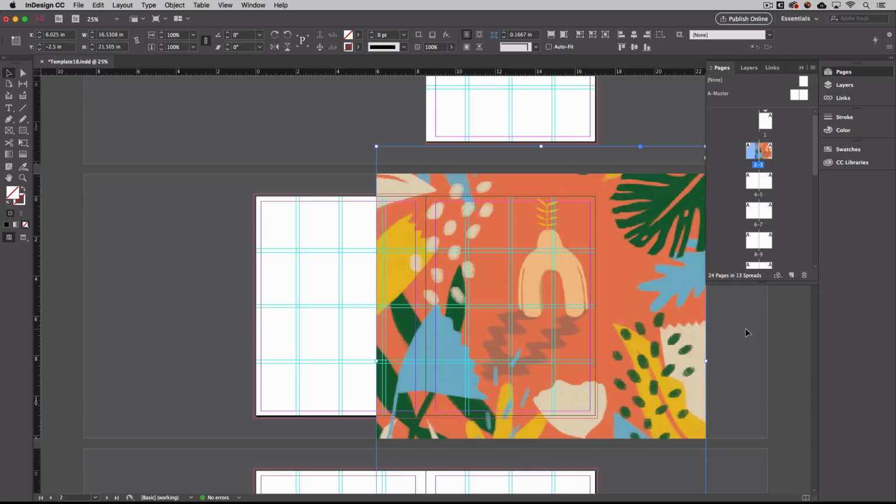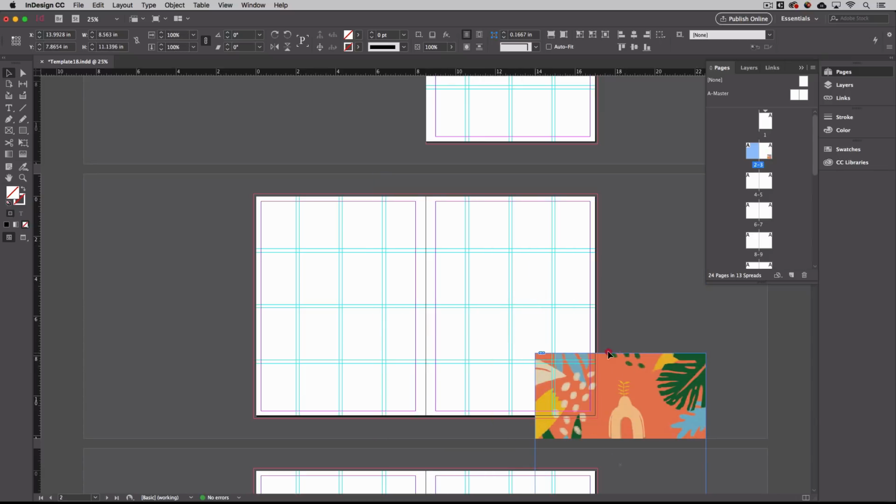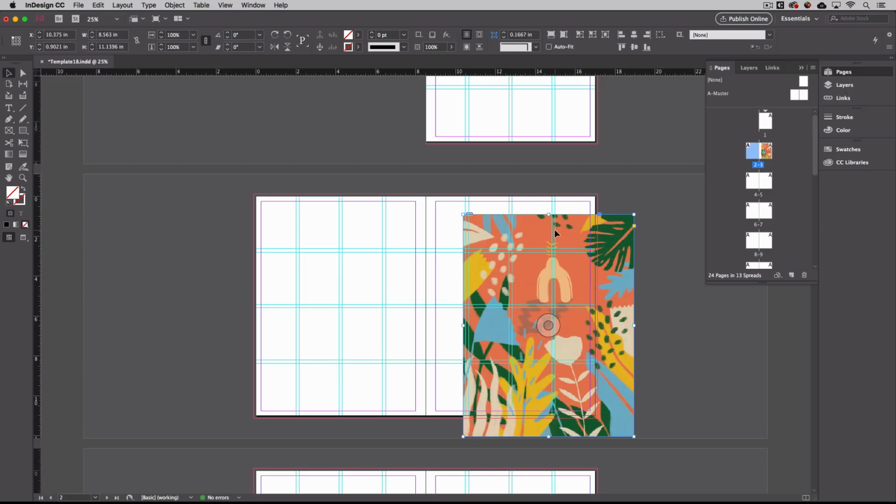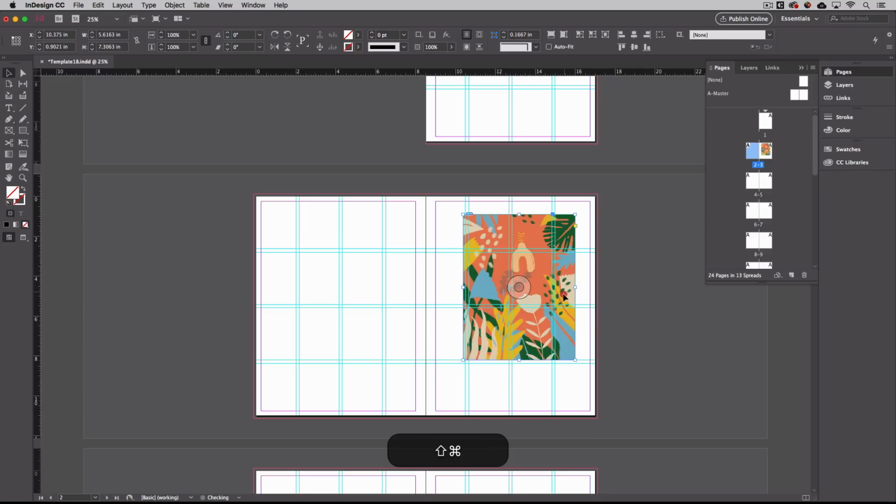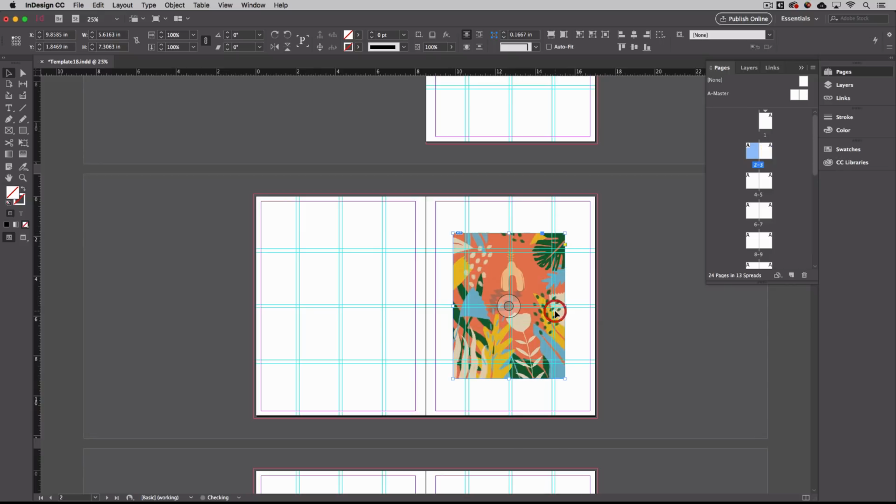The easiest way is to hold Shift and Command and grab the corner, and you simply can drag. What this does is it will scale it proportionally. And I'm pretty sure you can do this in Photoshop as well. So if you hit Shift and Command and drag it, you can see that now it's scaled proportionally.